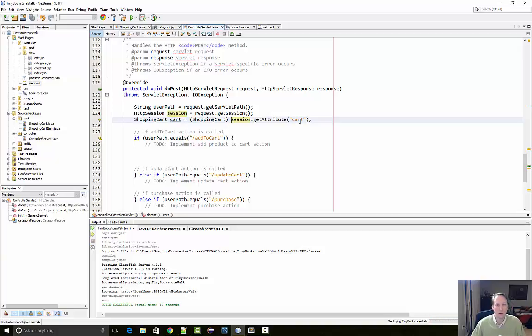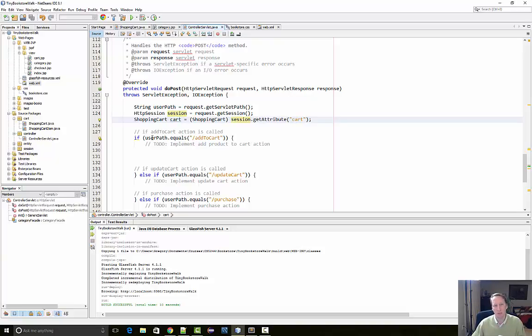All right, and now essentially, if that attribute exists, then that's going to be our shopping cart. So we know the shopping cart is created. If that attribute does not exist, we know that the shopping cart has not been created yet.